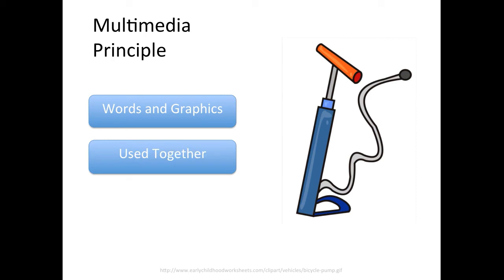So to review, there is a lot of theory that explains something so simple as why we should use words and graphics together to promote learning. Theory states that we can process these at the same time because of the dual coding theory, and when used together they support each other to create new learning.